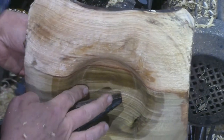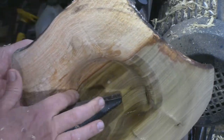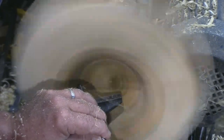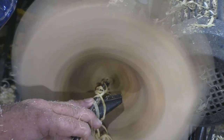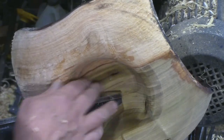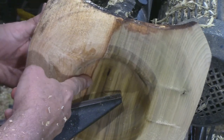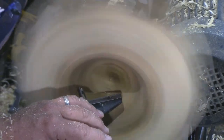And I'll keep checking this, because the last thing we want to do is make a donut after an hour and a half of having fun with this. Okay, so that inside transition is all nice now. And because I rolled my tool rest inside the profile, I'm not having to reach super far with my little teeny tool over the top. All right, and boy, I'm just about where I want to be. Maybe just another little pass through the bottom. I like to leave a little extra in the bottom there, because when I go to take that tenon off, I want to make sure I don't run out of wood.